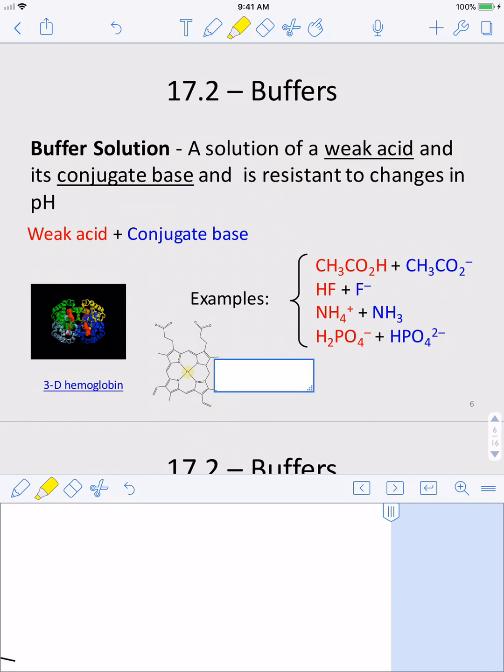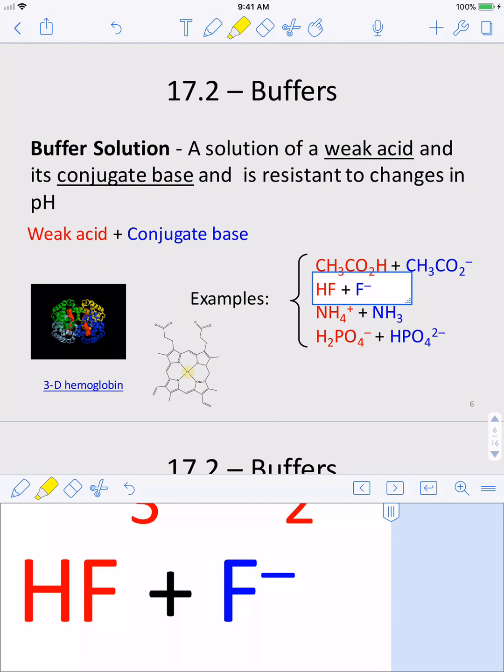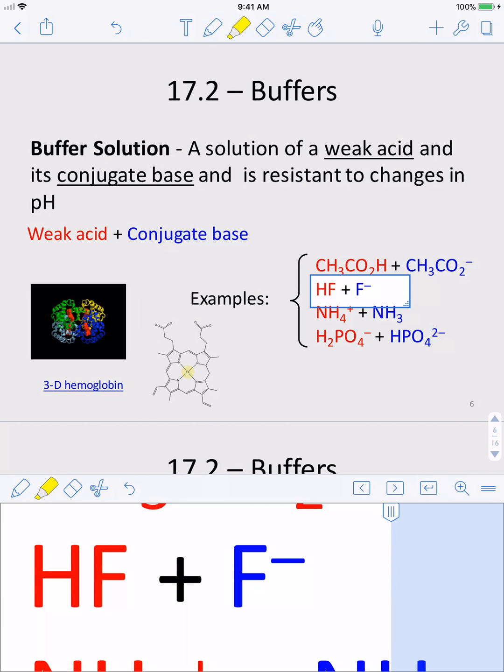What is a buffer? A buffer is just a solution that resists change to pH, and it does that by having a combination of a weak acid and a weak conjugate base in the same system. So think of it like a common ion solution where you have both, maybe, acetic acid and acetate. That's one of the examples listed here. We've got acetic acid acetate buffer, fluoride buffers, ammonia buffers, phosphate buffers. All of these are examples of different buffers where you have a weak acid in the red and its conjugate weak base differing by a single proton in the blue.